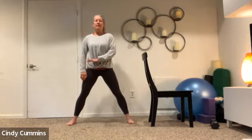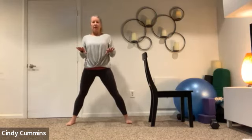Same thing left side. So hands are on the chair or they can be on your left thigh and just sitting behind your heel. Getting a little bit deeper stretch in the inner thigh, press into your left foot, squeeze your left hip as you extend out of that. So hands are on the chair. So now we're gonna take our right toe and rotate it to the right.